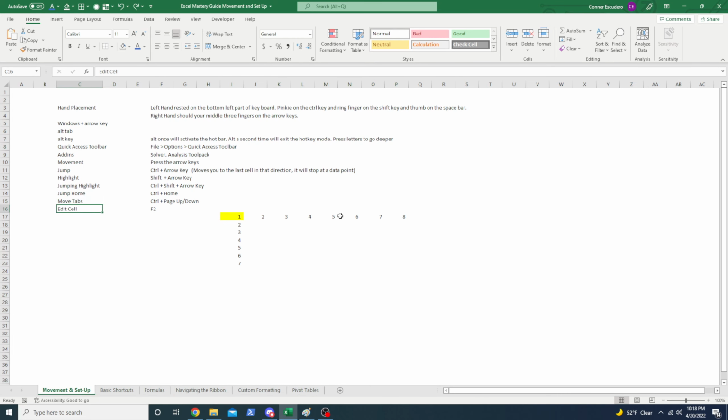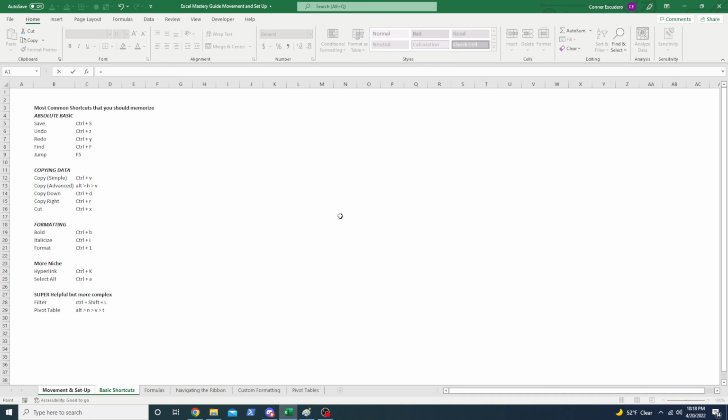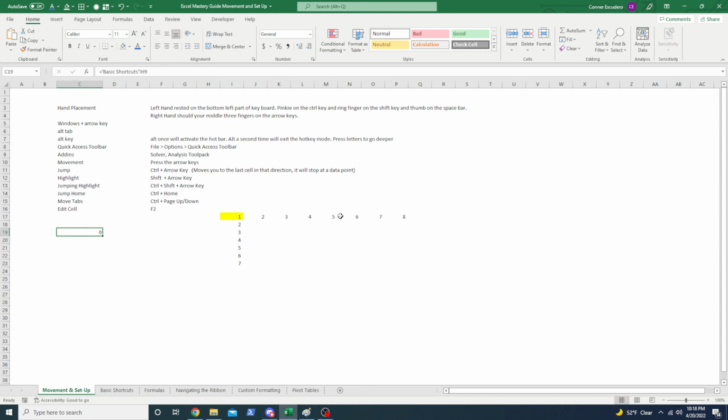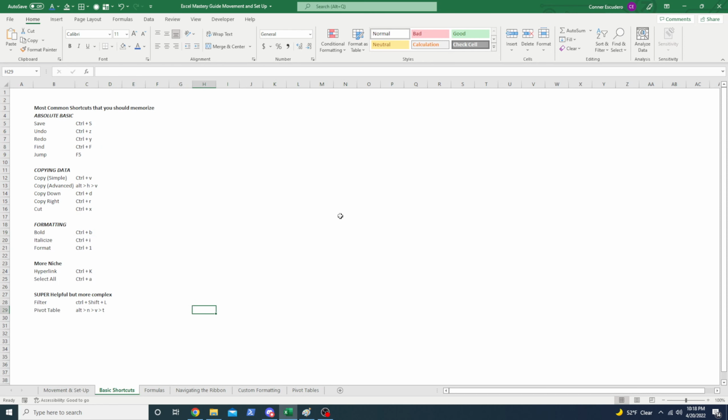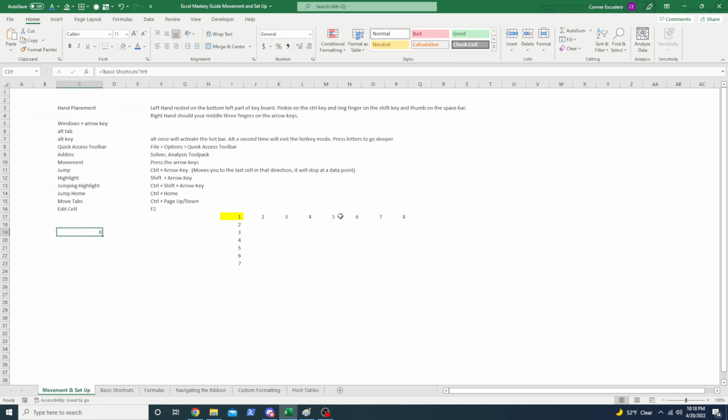All right, so that's how you can quickly say, oh, okay, say I want to link a cell, say, oh, I want to link this to this one. So I go over here, I press Control Page Down, and then I can arrow over to the cell I want, press Enter, right? And then I'm like, oh, this is in basic shortcuts H9. Okay, I click over here, I go over to H9, right? So you can quickly go back and forth between the books.